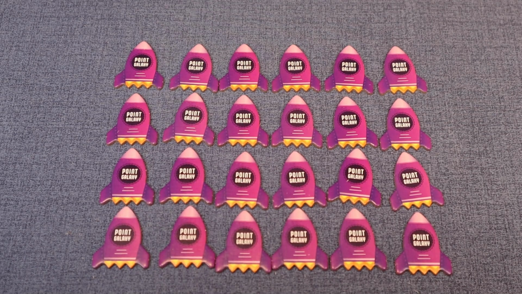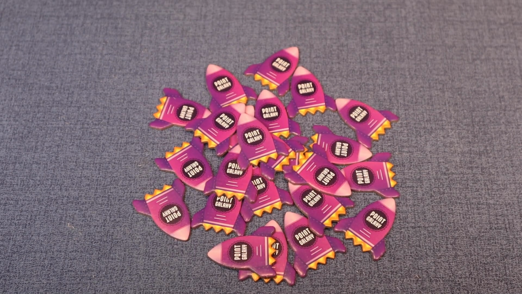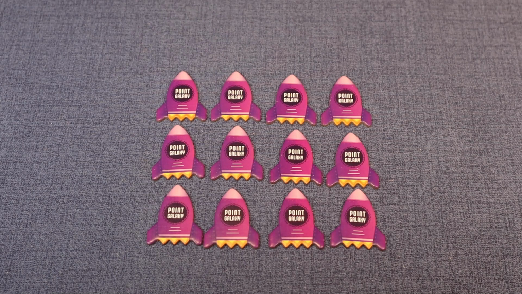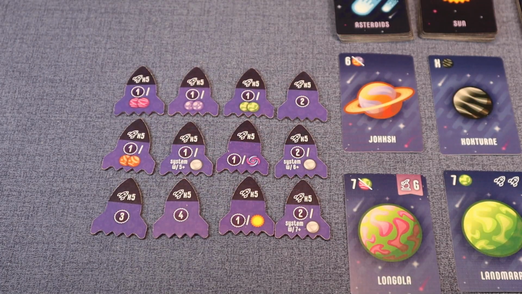Next, we would take the 24 unique rocket tokens, and after giving those a good shuffle, we would select a number of tokens based on player count, returning the rest to the box, and place those face up next to the market.